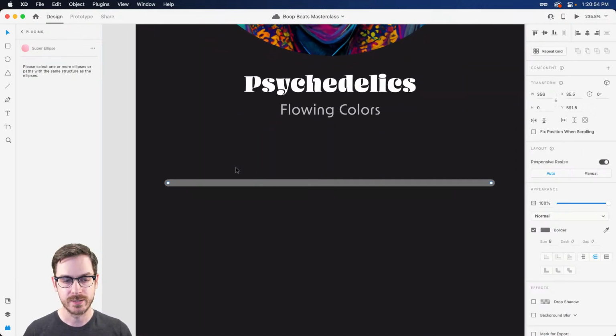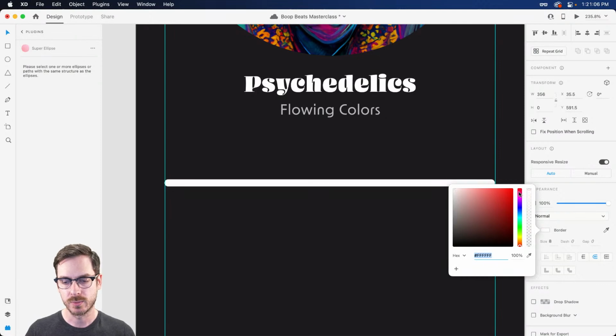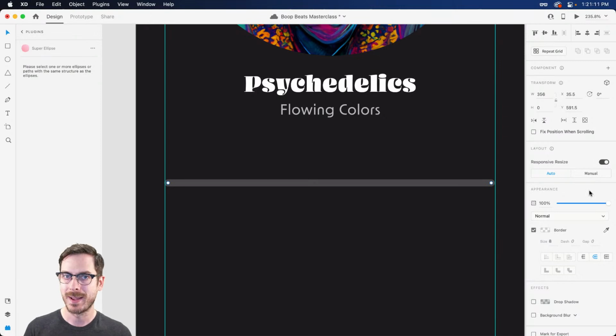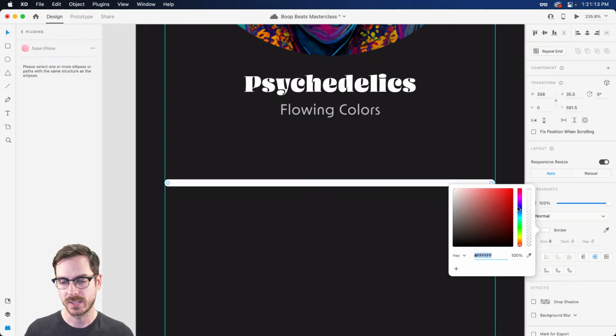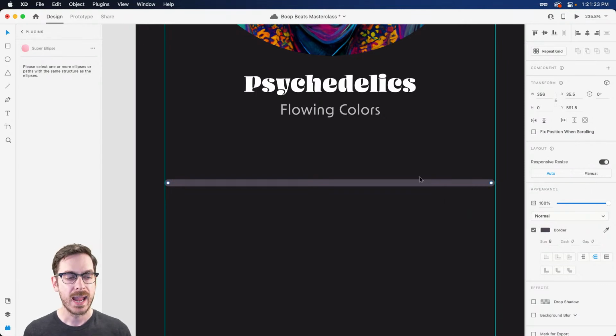All right. So we've got our line for our progress bar, but we're going to want actually 2 or 3 different elements. One, we're going to want our unplayed or our entire progress bar, and then how much we've actually played. Now for this one, we can either select white and then drop it down a little bit, but we do have a slightly purple background. So I might want to go into that purple range and do something like this. Just add a little bit of purple in there, right? Beautiful. And then we're going to want our progress. So how much of the song we've actually played.